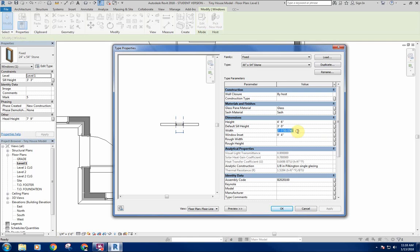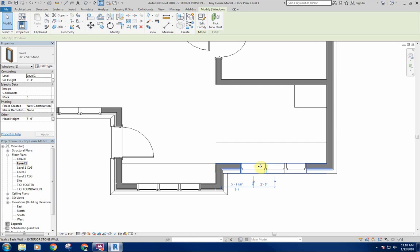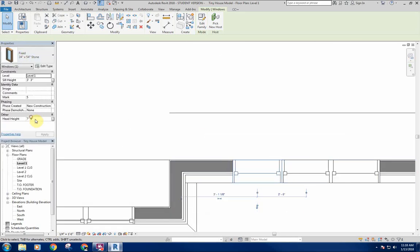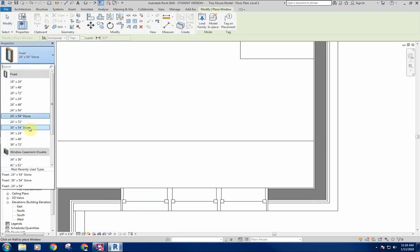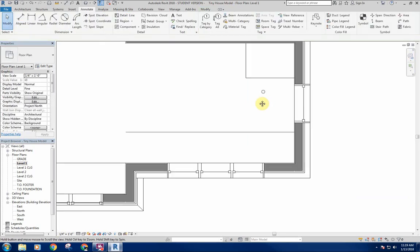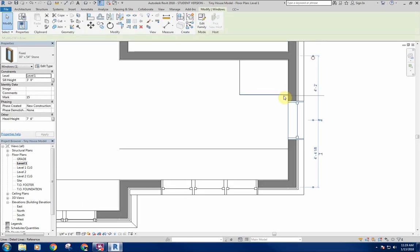Whoops, not 2.6, 2'6". Okay there. Whoops. So we'll change this back to 24. And I'm going to change to my 30. And grab that. Okay. So now I want to make sure that this ends up centered between the two here.